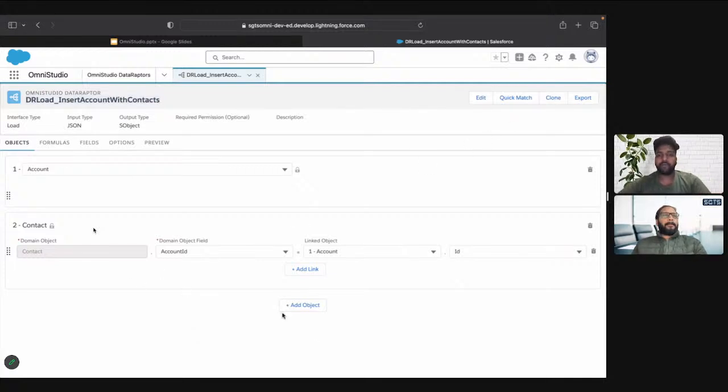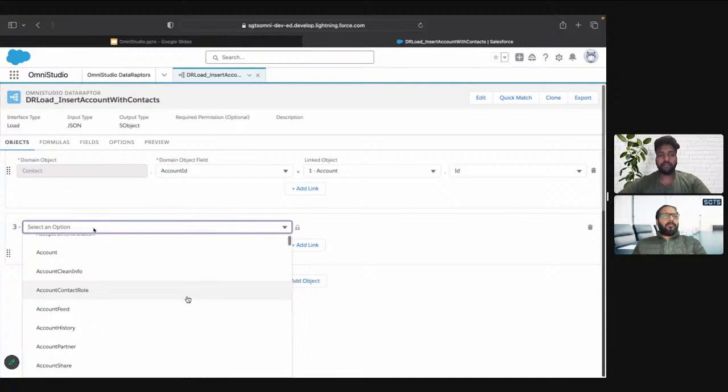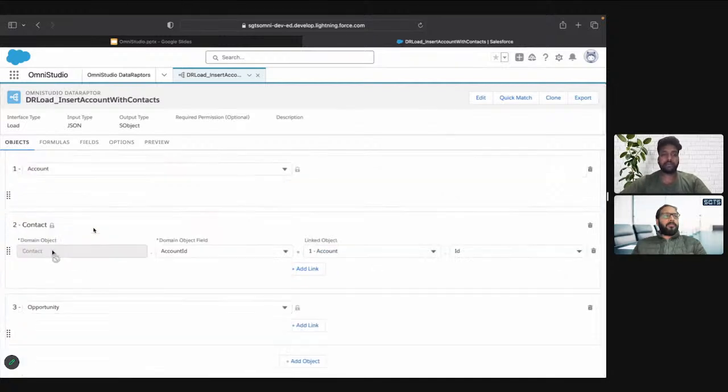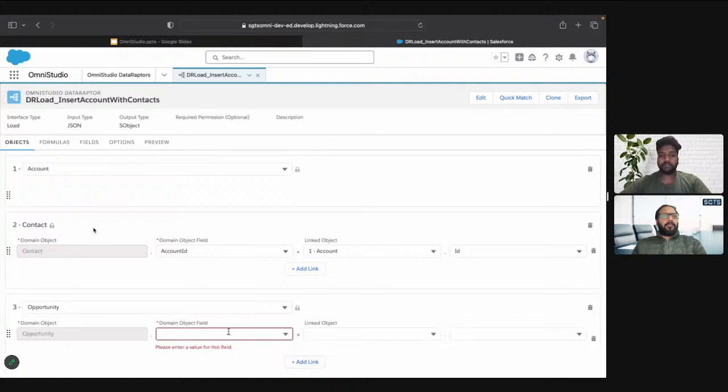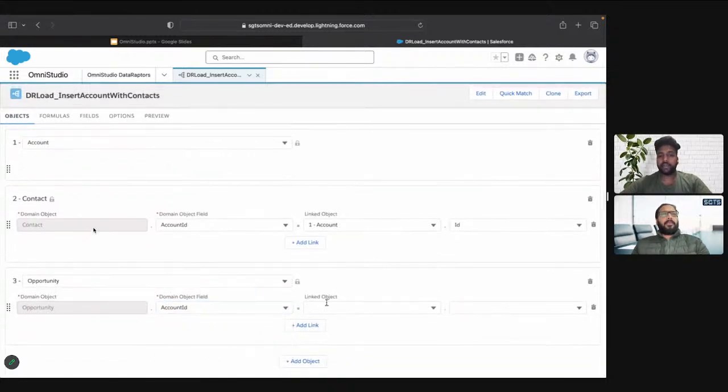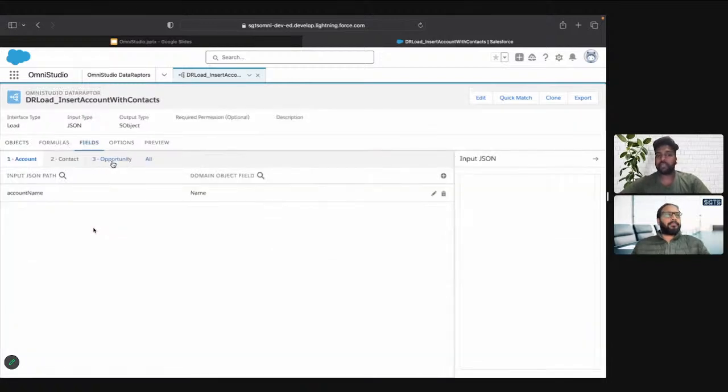Yeah. So for that, we're gonna create a kind of clone of this contact, where we will add one more object that will be called opportunity, and we'll create a link with the similar thing. We're gonna say account ID. Yeah, account ID and one from the account only. Right. Now you can see before opportunity we are inserting two records, account and contact. So this one is showing us two options. Which one you want to select? Right. So I'm gonna say the account ID, and again here the ID field will be there. And in the fields there will be a third sub tab created, and the default mapping will get created with the add link functionality.